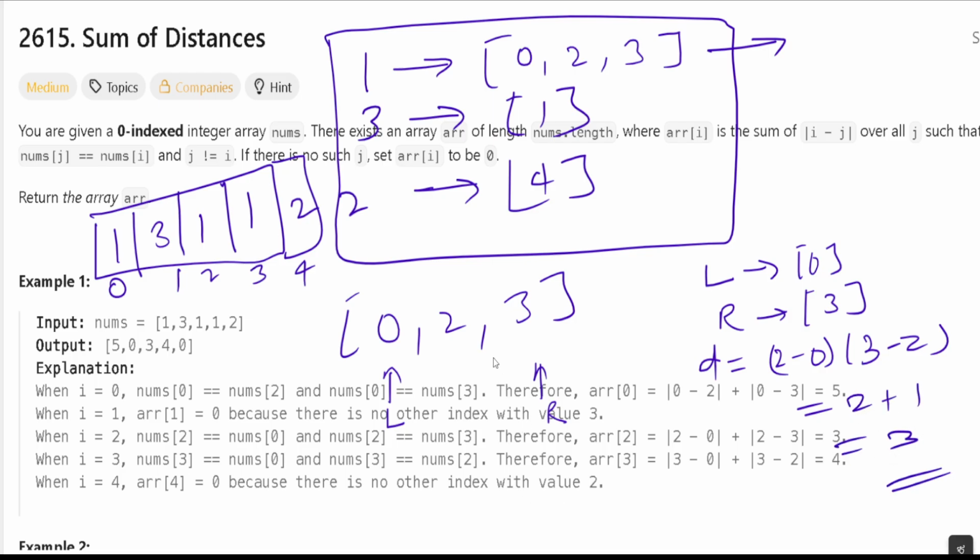So the big idea is that we will use the prefix sum, if you remember.